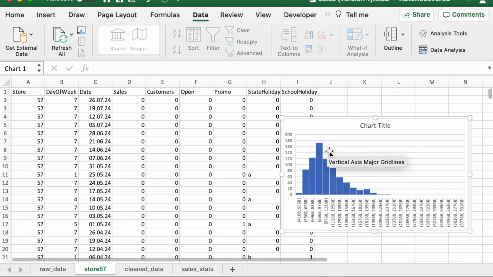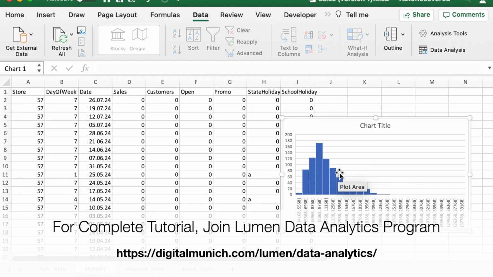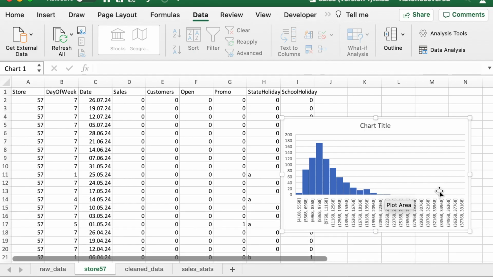And now our histogram is much more balanced, and we can see that the zeros are gone. We can inform our marketing team that for the most part the data is stable. For store number 57, we see most of the sales happening in this specific range, but there are a few days which are performing much better than the normal range. Of course, if they want to plan their promotional strategy, they should focus on the major part of the data, which is represented by this spike of the histogram.